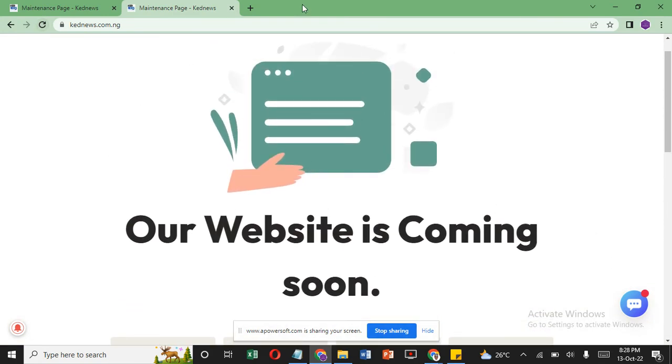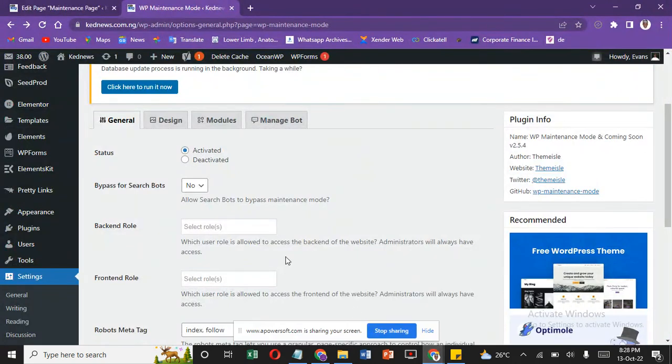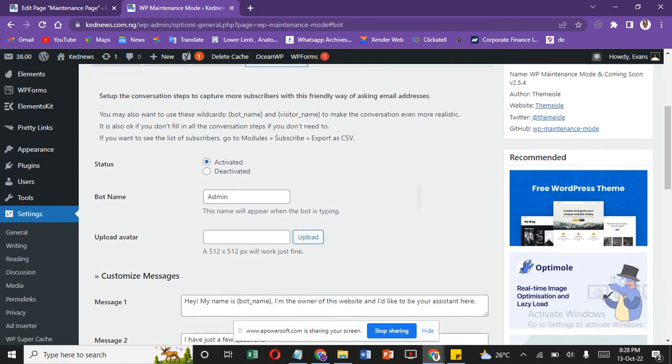People will be able to, and like I said, you can edit everything that is on this page. You can set it to your liking. There are still some other things like this live chat. Let me quickly show how that bot is added. To add the bot, you come to manage bots.